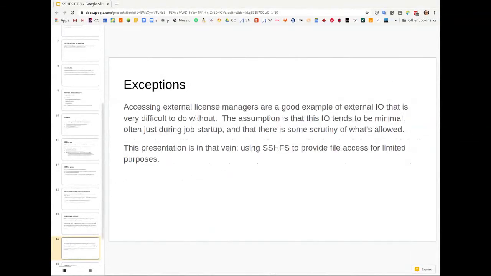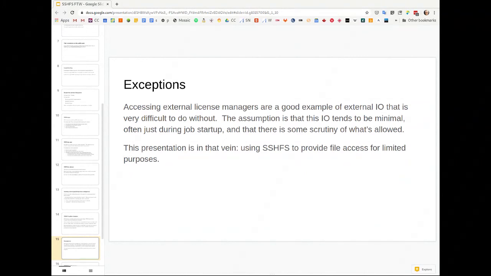We do make exceptions. For instance, license managers often have to access external servers. We have ways to do that, which involve opening a ticket, requesting specific IP and port combinations, and then we set up a hole in our firewall that gets natted. In principle, you could do that with SSHFS as well.